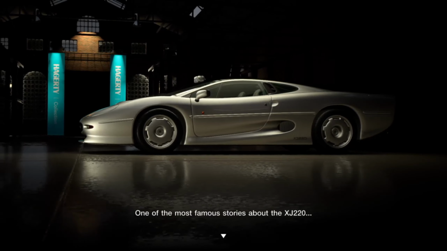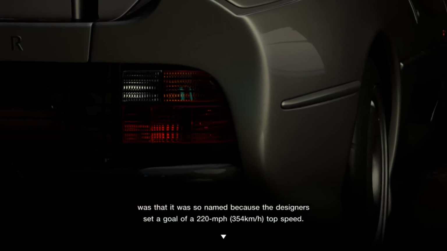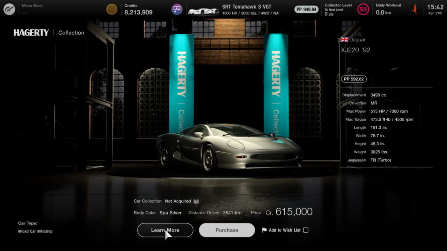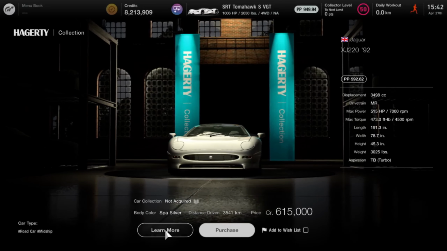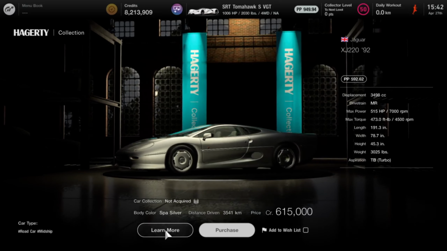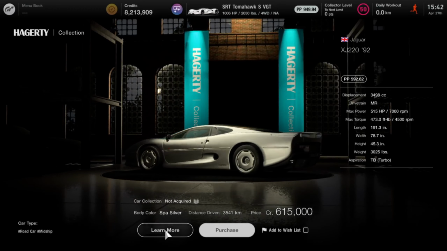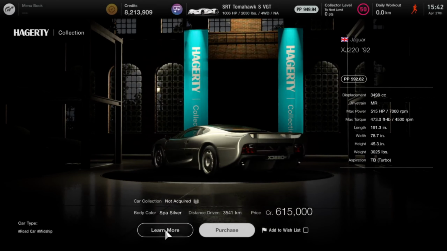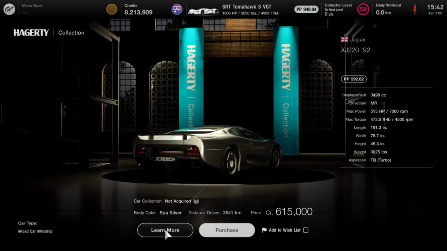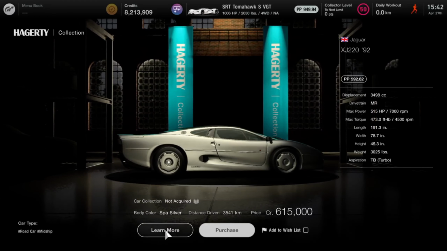One of the top famous stories of the XJ220 is its name, because it was meant to reach 220 miles an hour, which is 354 kilometers an hour. Yeah, this is before the McLaren F1 came out with a top speed of 241 miles an hour, which is 380 kilometers an hour. Actually, the target for this car was 220 miles an hour, which is 354 kilometers an hour, but the actual top speed, like this one here, is 217 miles an hour, which is 350 kilometers an hour. So the one thing is, this car is the most legendary as well.